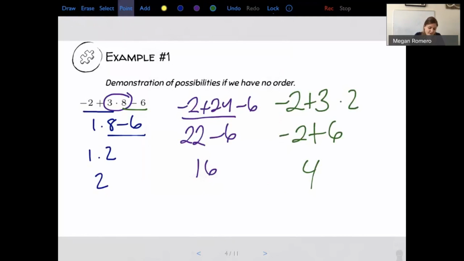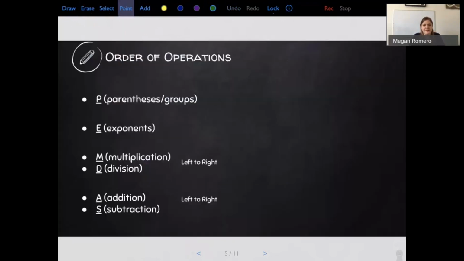Okay? So order of operations, you might have remembered it as PEMDAS, or please excuse my dear Aunt Sally, where the P stands for parentheses, or what I like to call groups. Parentheses is a little confusing because, as we talked, parentheses could also denote multiplication. So the spirit of parentheses is something that might be denoted by parentheses, but that has a lot going on inside of it. E is for exponents.